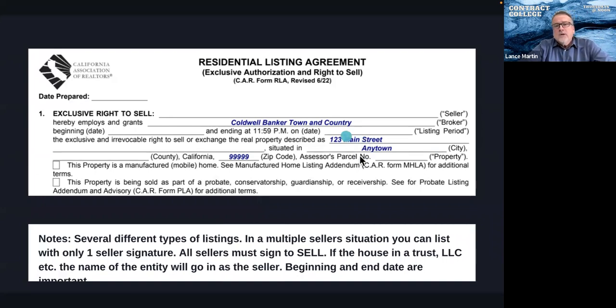So whatever you put in here, and I'm going to kind of segue out of contract college and into salesmanship just a tad, whatever you put in here, just be prepared to give a reasonable explanation. This is why I take 6-month listings. This is what's going to be the amount of effort, the amount of time, the amount of money, whatever it happens to be.